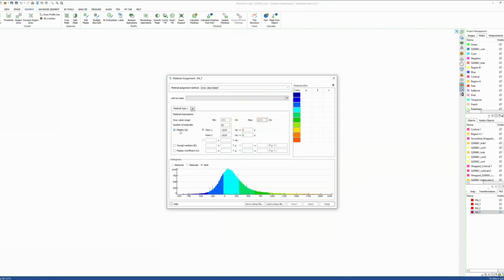Once you've identified your Hounsfield threshold units, we're going to create a gray value based material with a 20 number of materials. Here you can see that I'm identifying the -24 Hounsfield unit as a density of 1 gram per centimeter cubed.